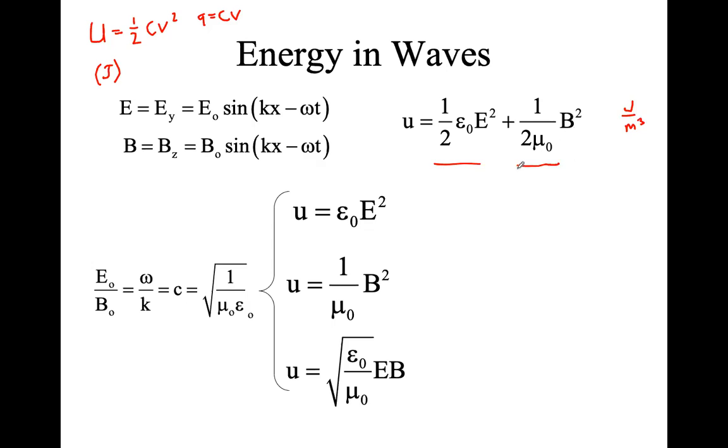Okay, and so now if I've got electromagnetic radiation, where the electric field is just an E0 times the sine of kx minus omega t, and this guy's exactly the same, only it's a magnetic field amplitude times the sine of kx minus omega t, and I'm too lazy to write that out. Those two will be exactly the same. So what is the energy density?